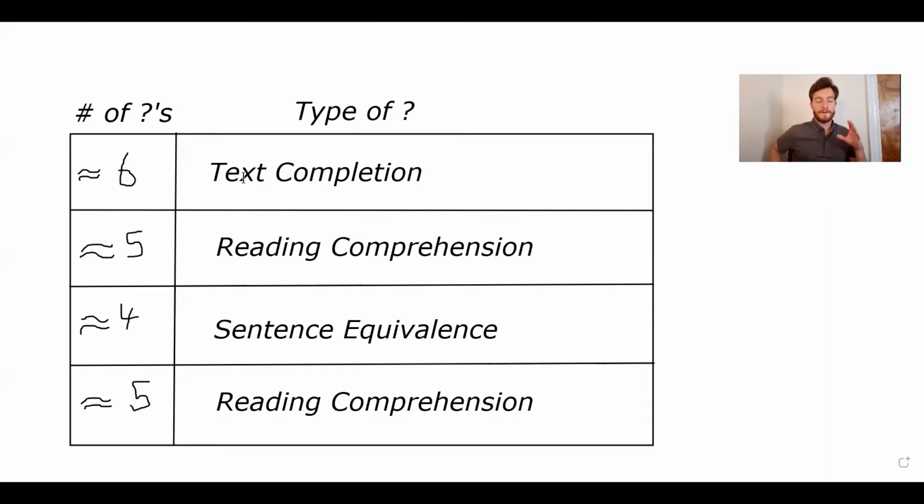This allows you to get the first 10 easy problems done first, because the last thing you want is to get towards the end of the exam, be in the sentence equivalence section, running out of time, and they're actually pretty easy, but you rush because you know you have a reading comprehension later still. So that's why you should do it that way. Go text completion first, skip the next reading comprehension section, move on to sentence equivalence, finish it out, then go to the first reading comprehension section.